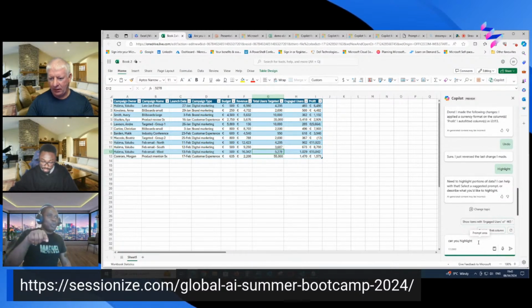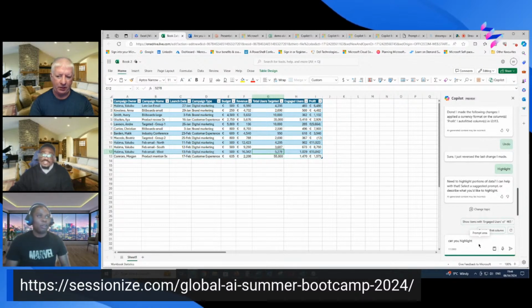If you highlight it, what if you say, can you change the highlighted cell currency symbol from pound sterling to pounds, and let's see if that will work. So when you highlight the budget and the revenue, you can say, can you change the highlighted cell symbol from euros to pounds. I think it can do it.